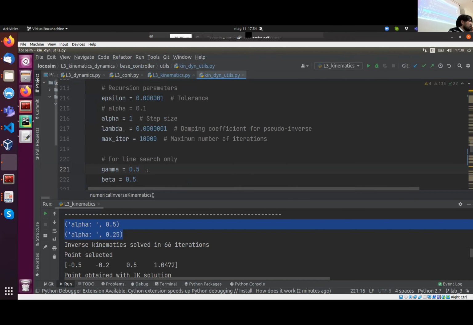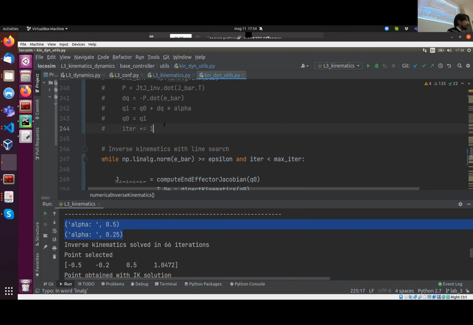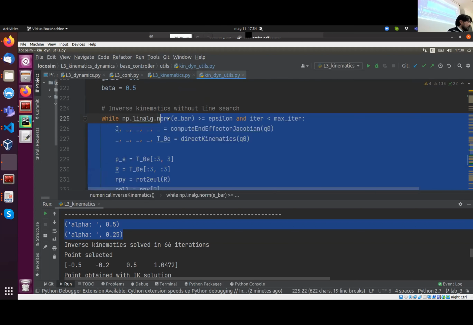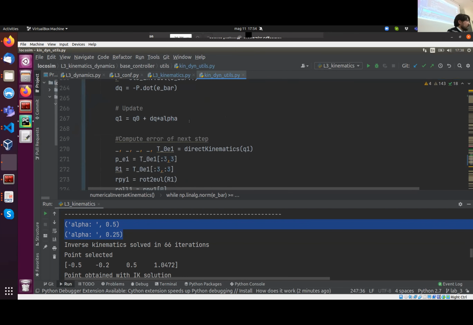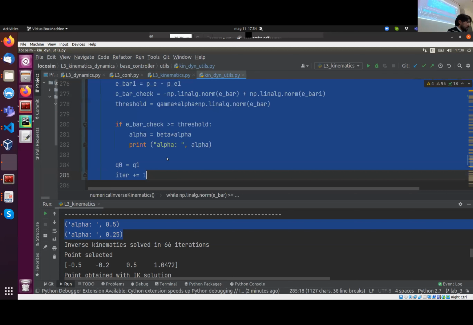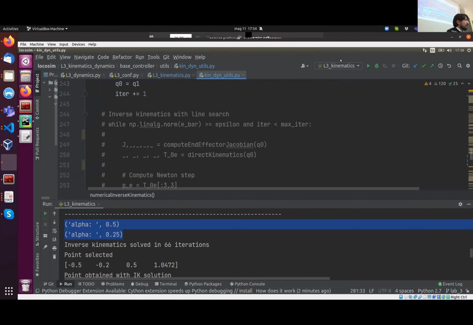Let's start with the one without the line search. I'm just commenting out the line search algorithm. We deleted it. Okay.